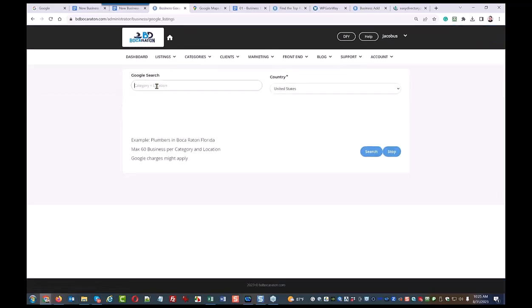Then give me an example of a niche. Anybody have an example? Roofers are a good one. Car detailing. Roofers in Boca, Florida.